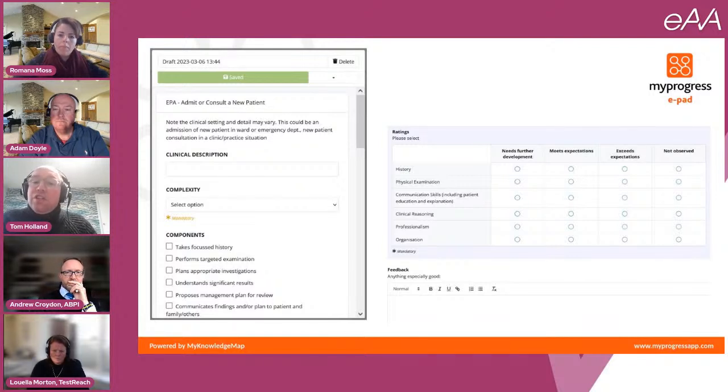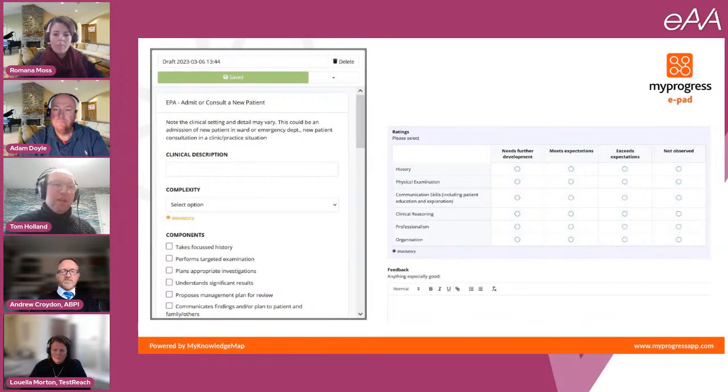The scale that you see here is a more old-fashioned scale where you're talking about expectations. Things have moved on recently, and people tend to talk more about to what extent you would trust the doctor to perform that procedure independently in the future. But in terms of what's being assessed, there are a whole range of different tools.